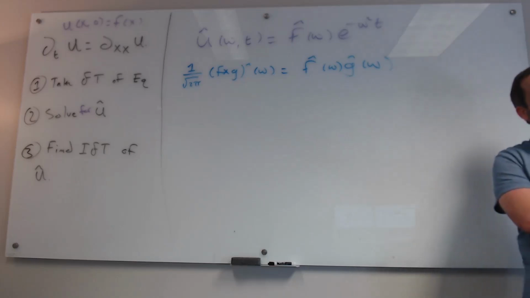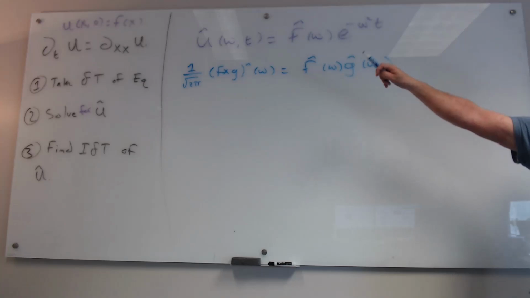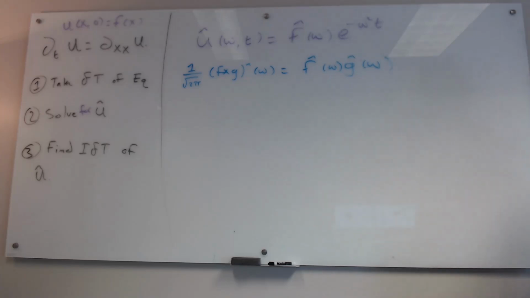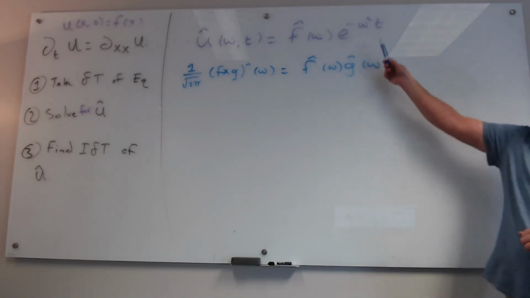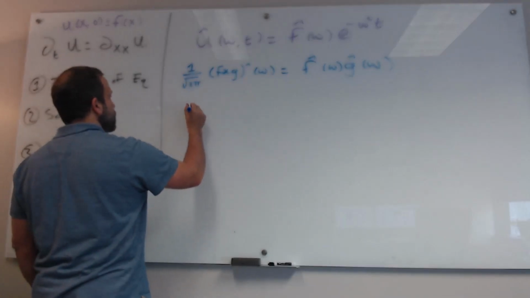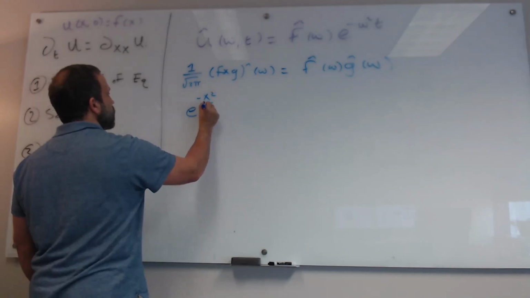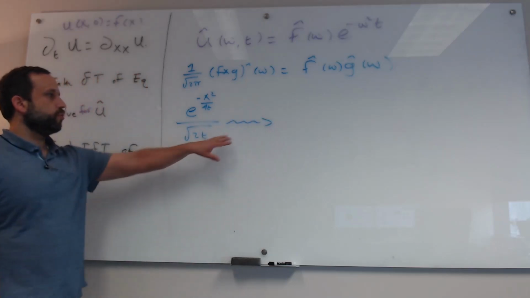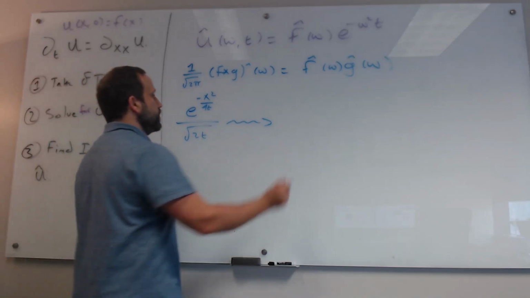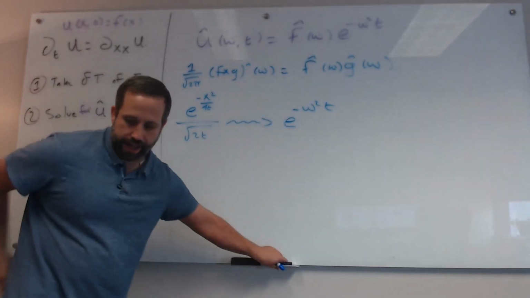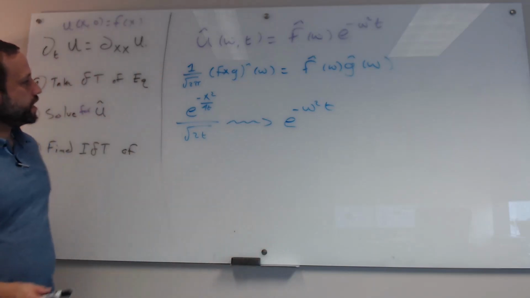The other problem with that is that for the next problem, when you add a term to that equation, like a plus c times the x derivative of u, now you're going to be dealing with even more complicated things. Okay, so I want to use this convolution here, but to do that, I need to figure out what the inverse Fourier transform of e to the minus omega squared t is. Well, we already did this in a previous class. We showed that e to the minus x squared over 4t divided by the square root of 2t, the Fourier transform of this, the wiggly line here, is equal to e to the minus omega squared t. So the inverse Fourier transform of e to the minus omega squared t is equal to this guy right here.